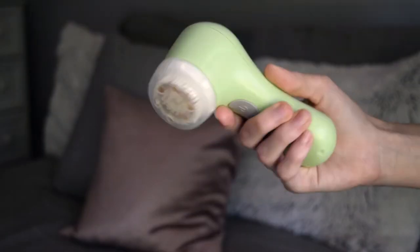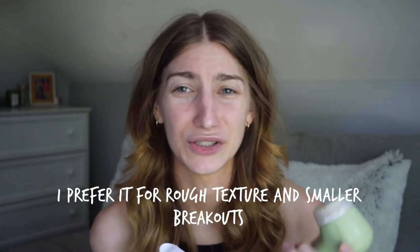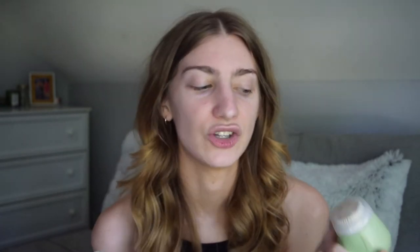Recently I pulled my Clarisonic back into my routine about a month ago. I hadn't recommended it for a while because I felt like it irritated my skin, and buying a new head is like $25 a month, which is crazy. But what I've been doing is only using it three to five times a week, depending on how my skin feels — if it feels smooth I'll skip it, if it needs a little extra exfoliation I'll use it. These two together work really nicely. My pores and T-zone look better when I use it. You could get a cheaper alternative — I'm sure any brush cleanser will do the same trick, you don't need an actual Clarisonic. But it really makes your skin feel smooth and makes makeup apply a lot better.